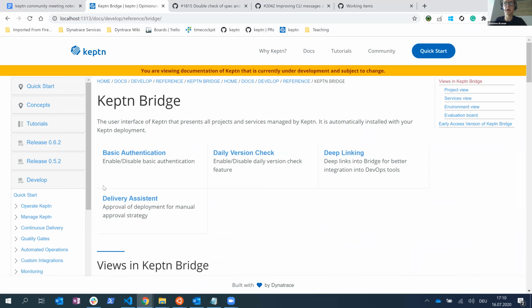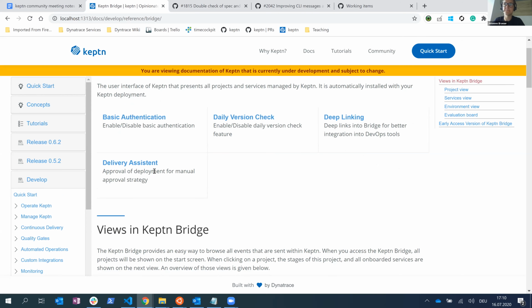And in there, we now explain the features of the Keptn's bridge, which are the basic authentication, then the daily version check, the deep linking mechanism, and also the functionality that is provided in regard to the delivery assistant. And yeah, feel free to check it out, to scroll through the documentation and to get the information you want. Yeah, it's now provided.